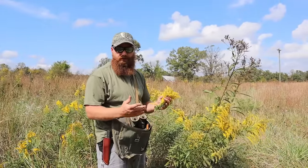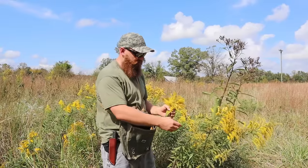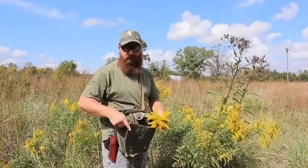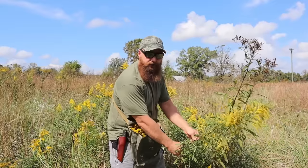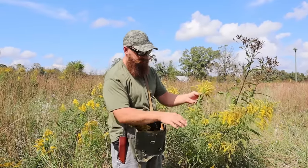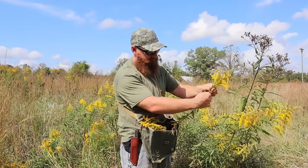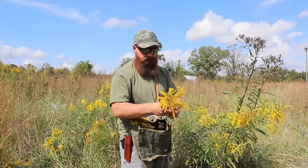As far as picking goldenrod, the main thing you want to focus on is the green leaves, but don't underestimate the flowers either. A lot of times I like to separate the two — flowers on one side of my picking bag or haversack, green leaves on the other side. These are super easy to pick. I like to pick the younger growth; the older growth at the bottom is already starting to die off. You can just pinch the top, pull down, and it's really easy to harvest. Break the stem off a little shorter and you've got the flower as well.